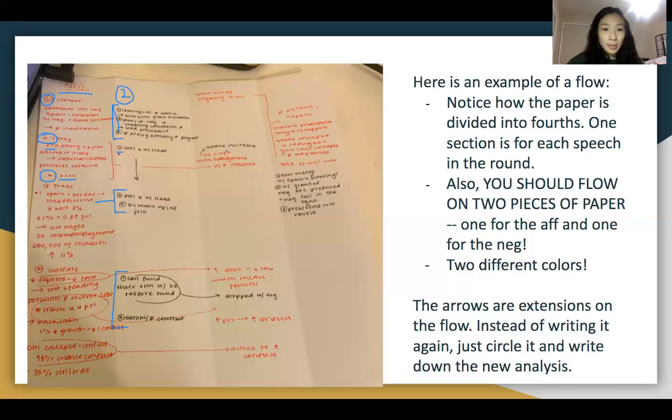So then this is the third column. This is what we call the front line and summary column. So essentially in this third column, front line is basically defending your case after your opponents attack it. And it's for summary. So summary is where the round starts to condense. We're going to talk about summary later. This is just the overview. And you see how there is an arrow right here. That means that the red is extending that argument, which means that that is what they're condensing onto later in the round. So this is what they're condensing it onto. And then you can see that the black responded, which means that's their response to it.